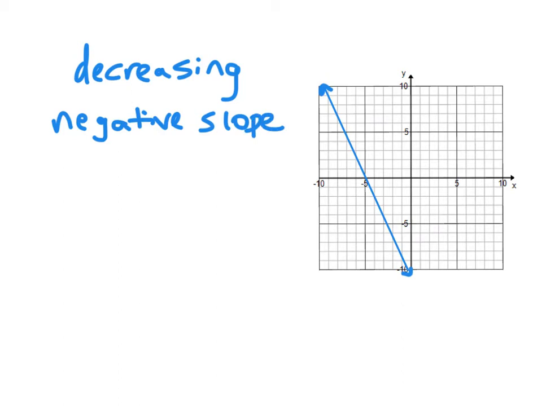Negative slope. Okay, and again, if we think about the idea of rise over run, or in other words, a change in the y values over a change in the x values, we will find our slope. So if we think about finding a point on this line anywhere you want, again, I would suggest you look for where it looks like whole numbers are where they're intersecting some of the grid lines. So let's take a look here. Maybe this point right here. Okay, and then another point somewhere again that looks like it's going through two whole numbers, so maybe right in here.